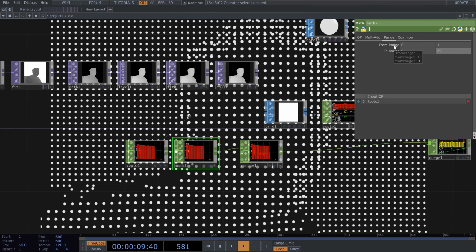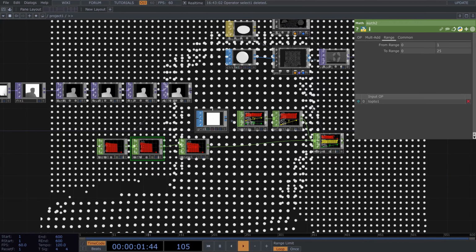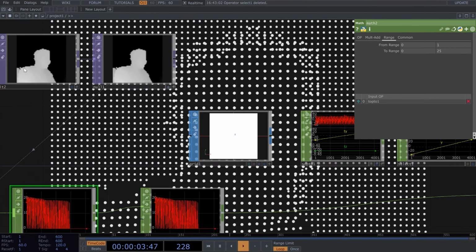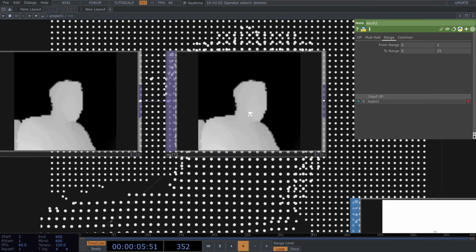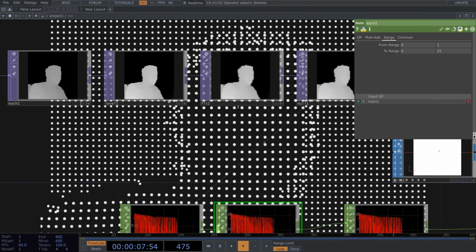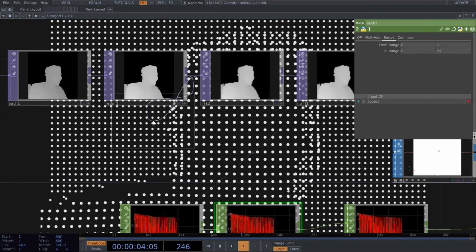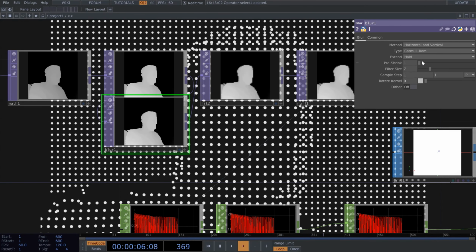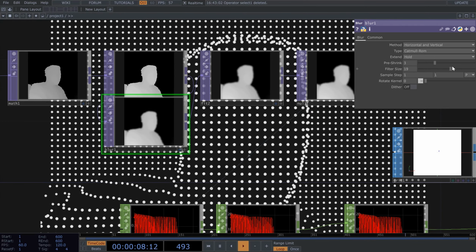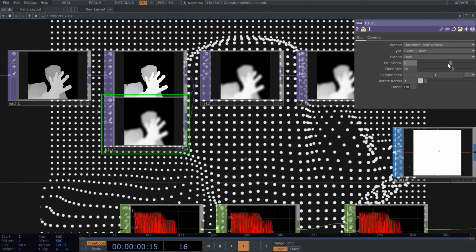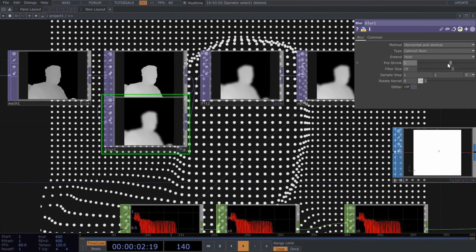Let's go for 25. Something else you'll notice here is it's very fuzzy, and part of the reason is we've got absolutely no smoothing on here. It's very jagged pixels, so a quick simple fix for that would be to add some blur, and let's do it before we scale it down on the fit. And then as we change this, it becomes a lot softer. Yeah, that's looking much, much better there.